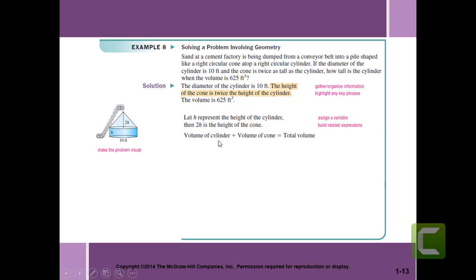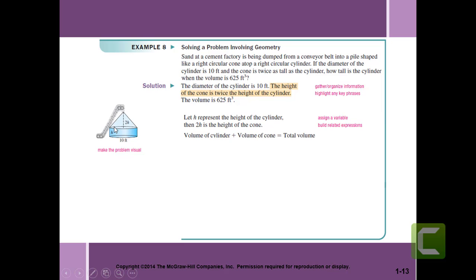And so the volume of the cylinder, so here's where you need to know the formula of a cylinder. Well, the volume of a cylinder is base times height. You know, if you talk about dimensions, volume is length times width times height. But when you're talking about a cylinder, the bottom and top of a cylinder are circles. So what's the area of a circle? The area of a circle is pi r squared, and then we're going to multiply by the height, and that gives us volume. So the volume of a cylinder is pi r squared times h.